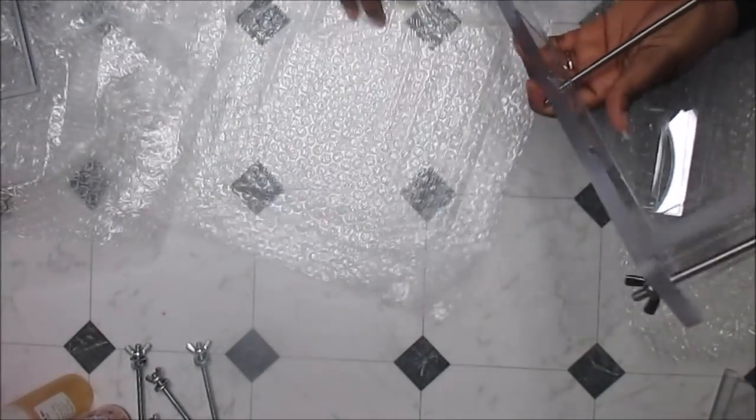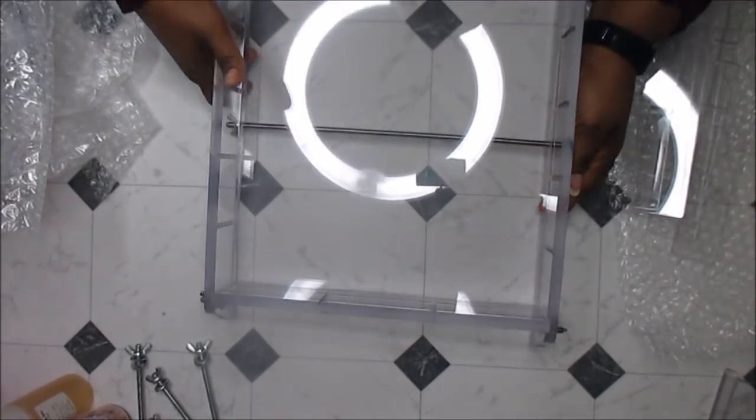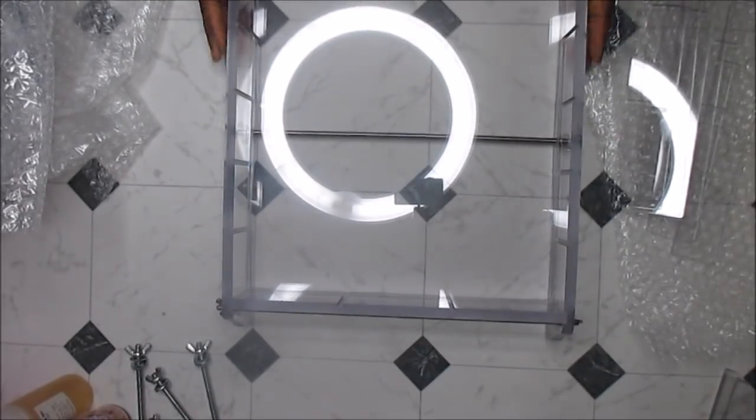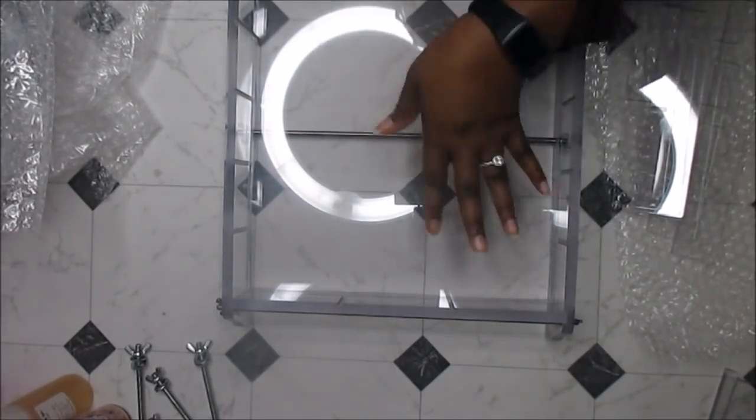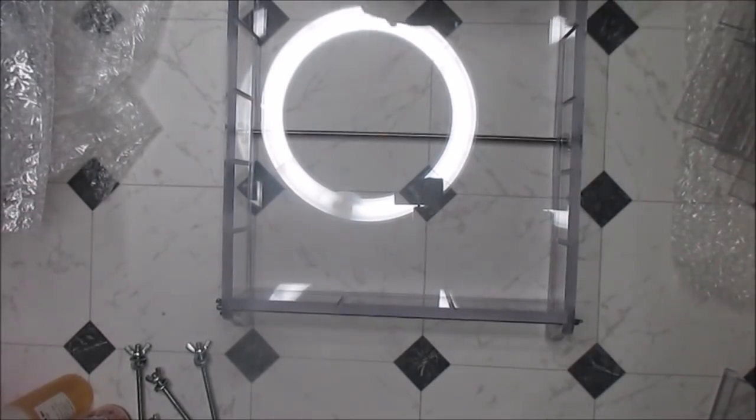Okay, so now we got it all together, and isn't this mold just absolutely stunning? Woo! It looks like there's no bottom in it. I love it. I can't even.